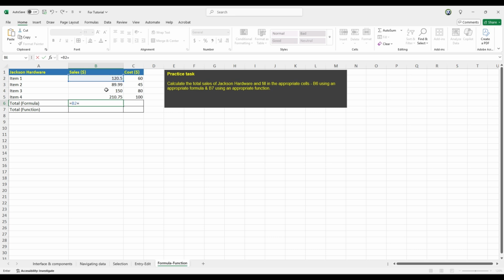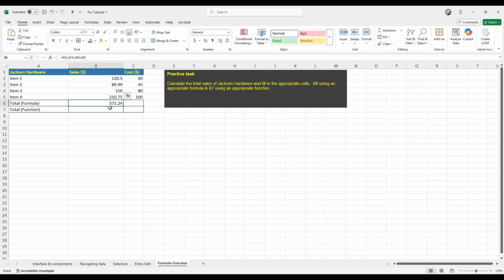So we give the plus sign from the keyboard, then the second cell, plus sign again, third cell, plus sign again, and then the fourth cell, the value of the fourth item. After giving all these cells with the addition plus sign, we press enter, and we get this total sales value. So we have just used a formula to do that, right?